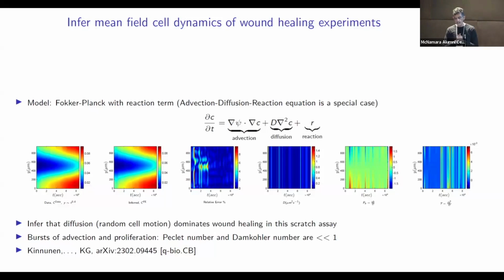Essentially, I won't get into details here, but what we could show is that diffusion does indeed dominate this process. The little bit of directed motion exists, but it's pretty low. Turned out that the reaction term, that this birth and death process, was also pretty small. Right, so one can infer this sort of thing, and we have an archive paper out there, papers under review. Right, so this is how we go about writing an equation for a process and then trying to infer what's going on in it. Right, and we use this.